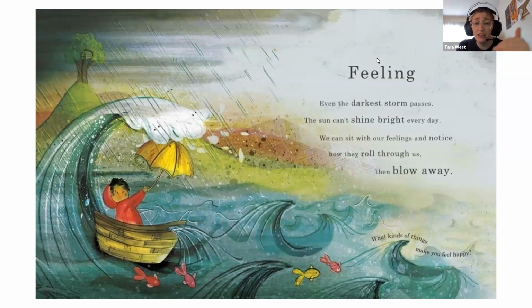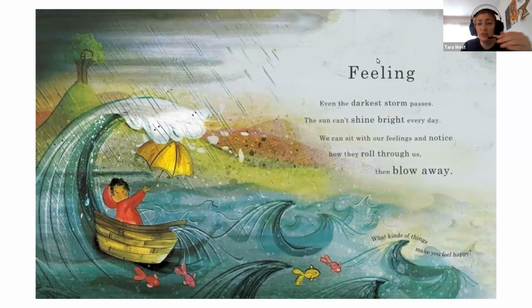For this specific page, it's really interesting that it's feeling like we've got a dark storm. We're obviously seeing a dark storm, but apparently this dark storm is passing. Then the sun can't shine, so maybe that background with those hills that have the sun on them is supposed to be representative of the storm passing.